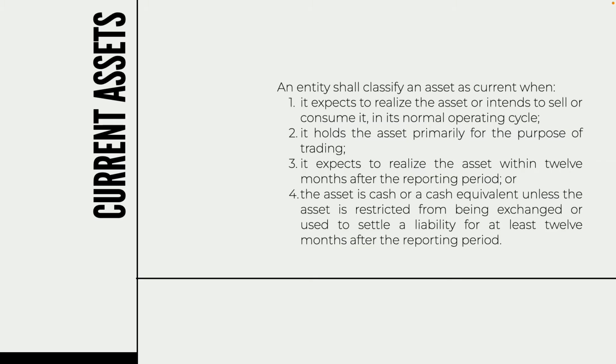So, as I've said, kapag ang isang asset daw expected ma-realize for 12 months or even less, current asset siya. Then, number 4, the asset is cash or cash equivalent unless the asset is restricted from being exchanged or used to settle liability for at least 12 months after the reporting period. So, pag sinabing cash and cash equivalents, guys, yan yung mga cash at malapit na maging cash. Okay? So, may mga investment particular, guys, kasi kapag nasa intermediate accounting 1 na kayo, there are items of assets na hindi pa siya cash ngayon, but malapit na siya maging cash and almost cash na siya. Okay, so in that case, nagkakaroon tayo ng tawag na cash equivalence.